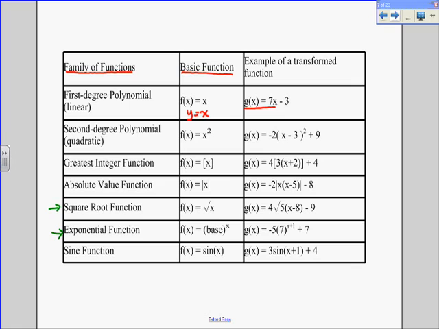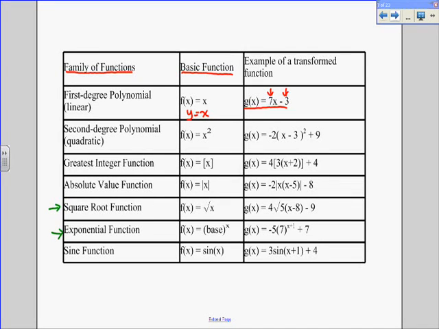This is an example here of a modified linear function: 7x minus 3. And we know here that this would be our rate of change. This value would be our intercept. So we actually have a pretty good idea already of what happens when we modify those parameters for a line.